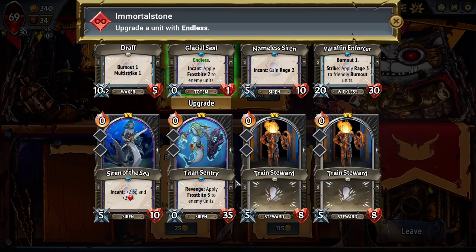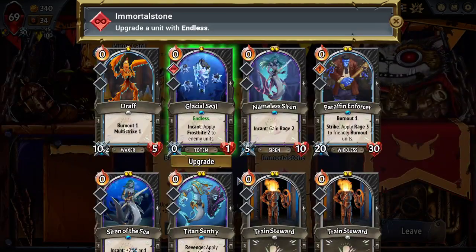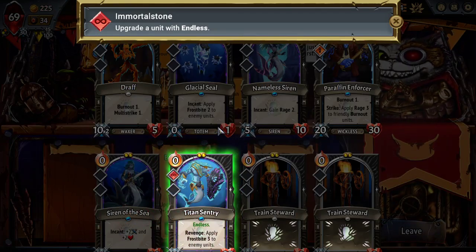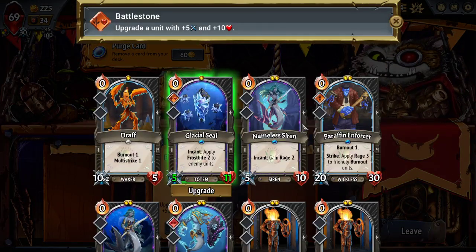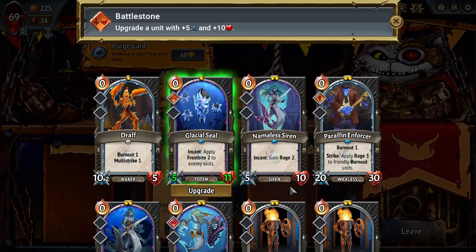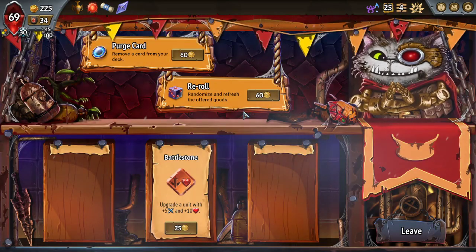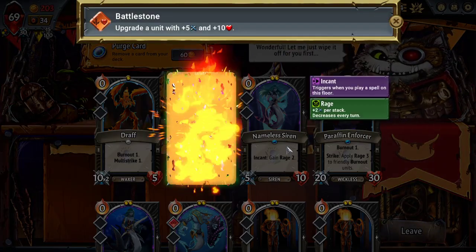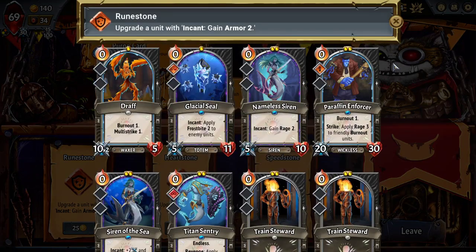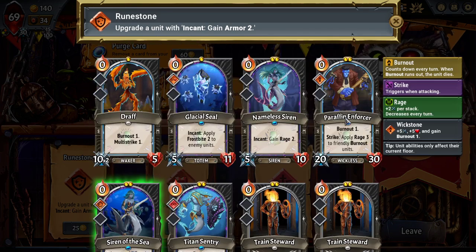But how does it survive? Not convinced. Maybe we just put Titan Sentry on himself and we find something else to go with the Glacial Seal. Give the Glacial Seal generic stats? I don't think so. Well, I think we're gonna end up merging the Glacial Seal into something. But you know what? It's fine. If we spend this and then we don't get it back, it's fine. Incant armor onto you. I think is kind of necessary.